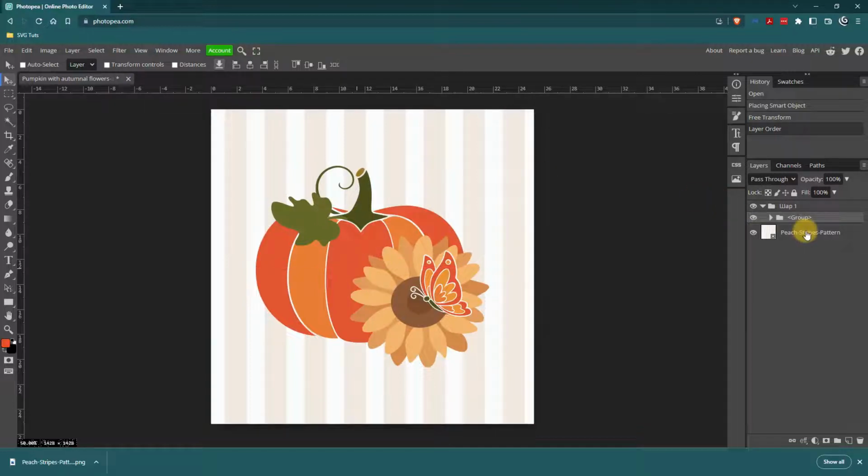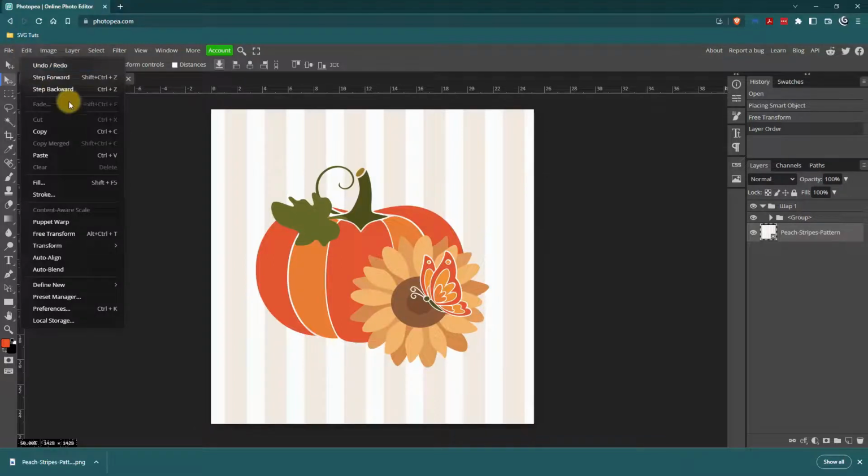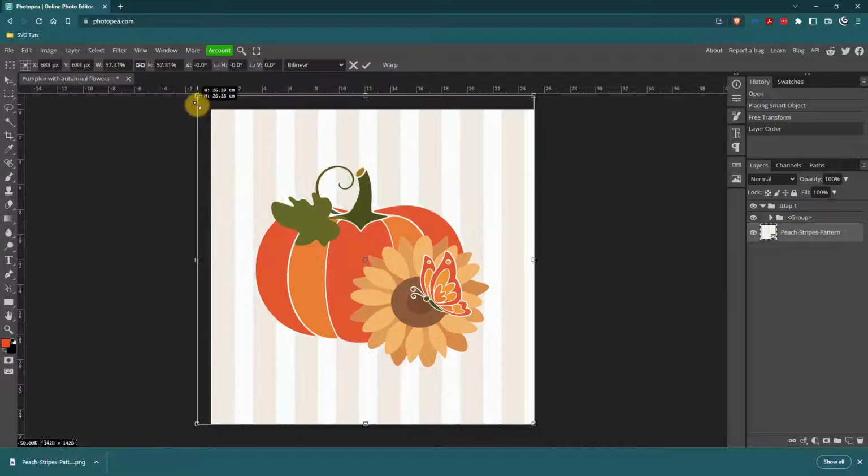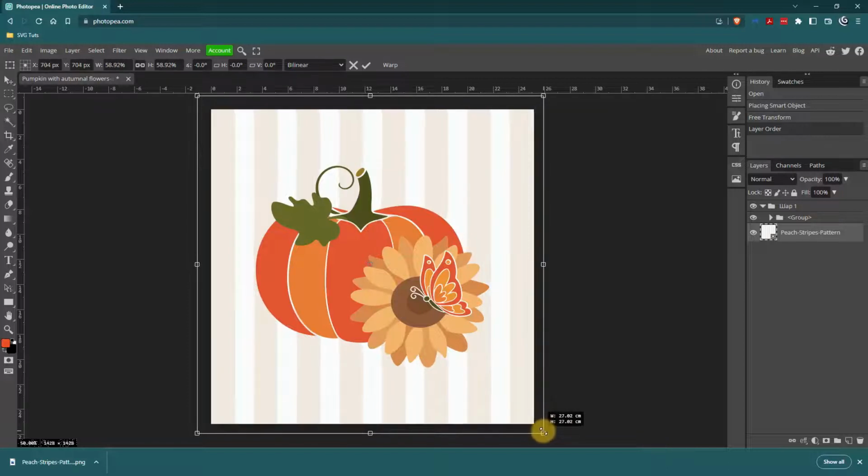One thing I want to do is go back to the peach stripes pattern. I'm going to go to that layer, and then I want to go to Edit and Free Transform. And I'm just going to pull out the pattern until the peach stripe on both sides is flush with the border here. And then I'll click to confirm.